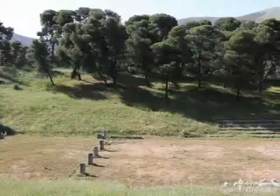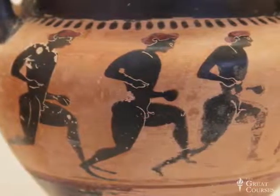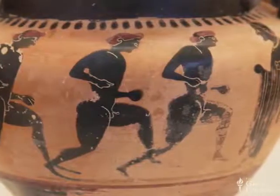Now, we all know it can take a long time to get cured. And it was certainly the hope of the people of Old Epidavros, who ran this sanctuary, and certainly intended to run it for a profit, that pilgrims would stay a long time. It's clear from the stadium that there were games to entertain them, to draw them, to make them put up at local houses and buy lots of local food.